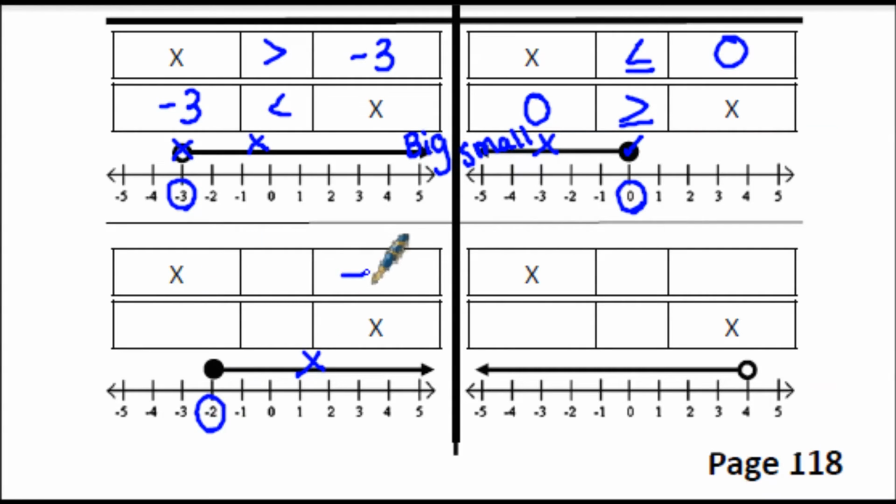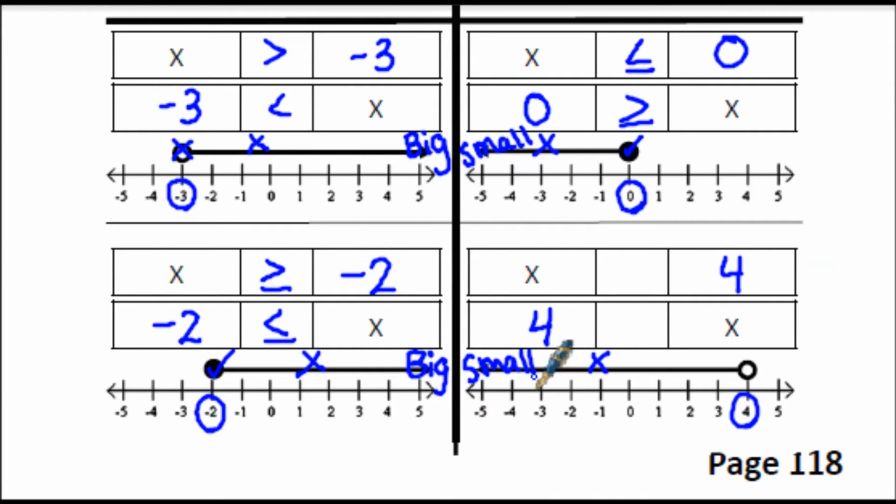X is on the arrow, and we're comparing x to negative 2 because negative 2 is where the circle is, or we're comparing negative 2 to x. And x, or the arrow, is pointing to the bigger side of the inequality. So we see that x is bigger than negative 2, or negative 2 is smaller than x. And since we have a solution at negative 2, we're going to write the equal sign. Here we're comparing x to 4, or comparing 4 to x, and the x, or the arrow, is pointing to the smaller side, so we are going to put the smaller side towards x, and since there's not a solution there, we're not going to put an equal sign.